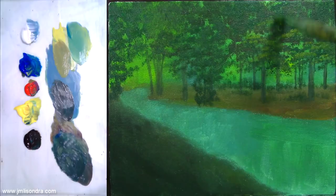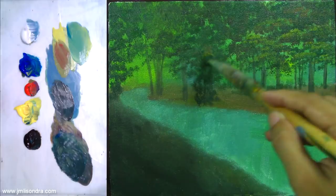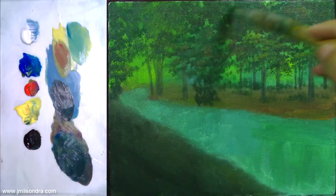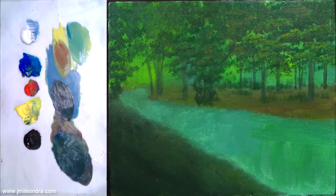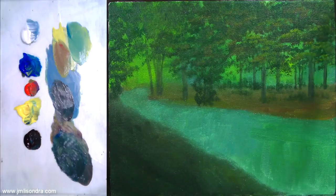You can also put some red there, because these are autumn trees, right? So red, yellows, and greenies. So I need to put that. Anyway, this part will be covered later, so it doesn't matter. So just use the tapping technique and put the highlights on top of each dark color. Okay. That's it. So the highlights.